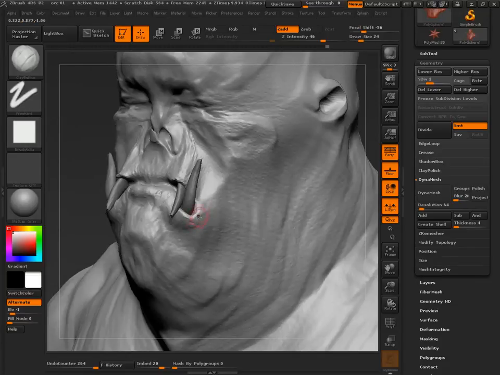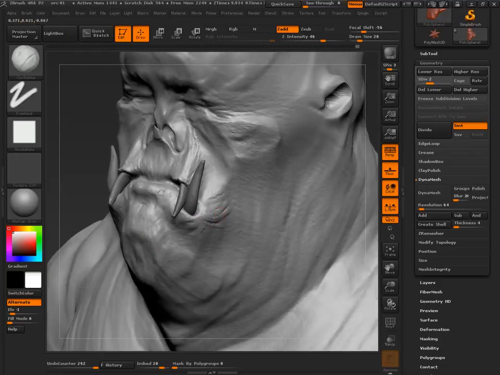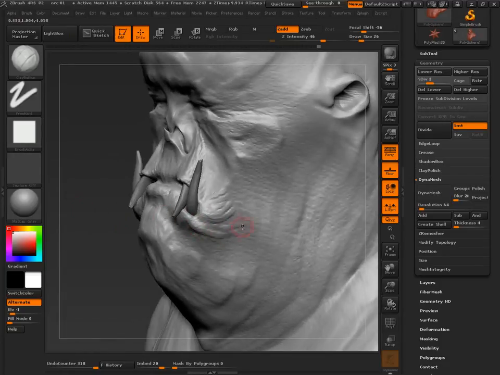So don't be happy with just the standard brush. Really get in and start to experiment with clay buildup, with skin. And if you're doing hard surface, then experiment with blob and add some rust.